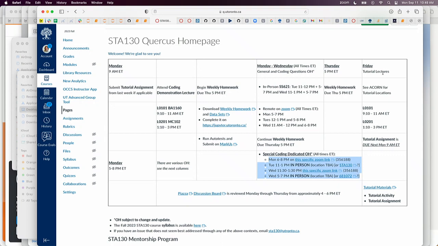There's a tutorial assignment. You don't have to have gone to tutorial to submit that. You will have to upload the tutorial slides and go see what the assignment is. It'll be a written assignment for the most part. Sometimes it's a coding assignment, but most of the time it's written. And then you're submitting that through Quercus. So you don't have to have gone to tutorial to submit the tutorial assignment, but you have to have gone to tutorial to do the tutorial activity to get that 1 point.